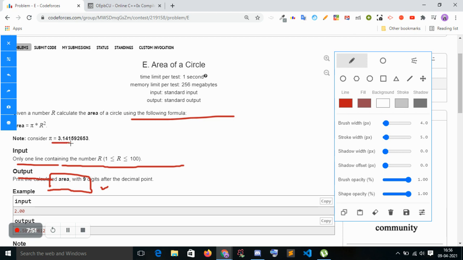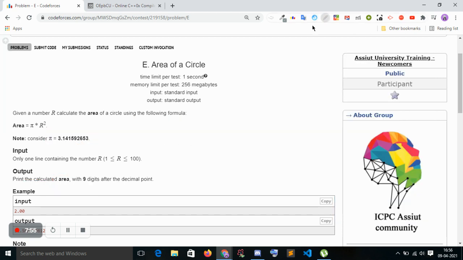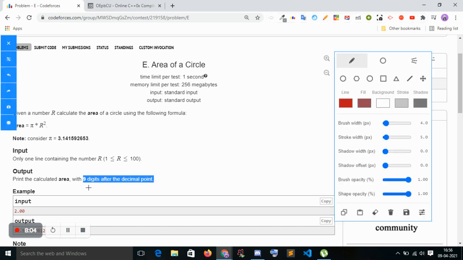We have to remember to use this pi, and r is given, like here r is 100. Print the calculated area with 9 digits after the decimal point. It says 9 digits after the decimal point.